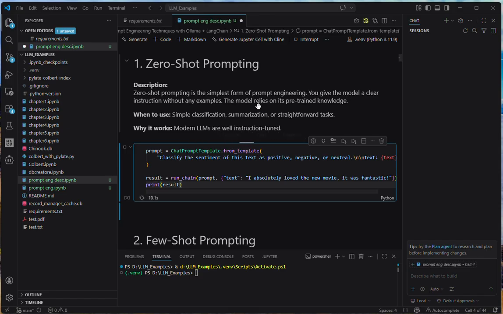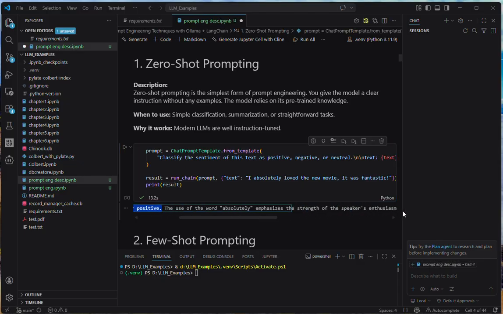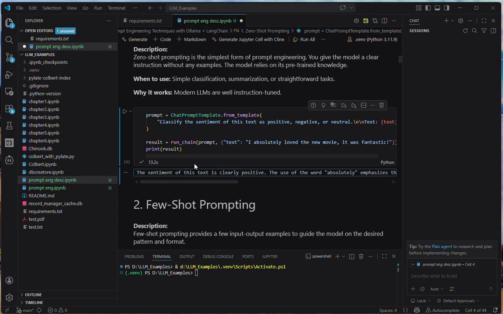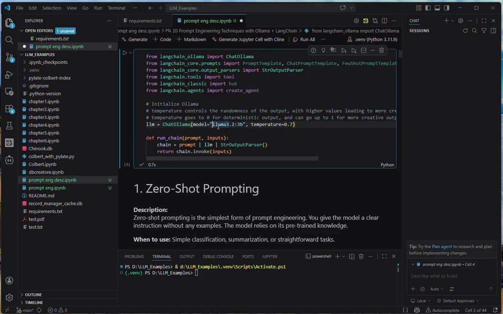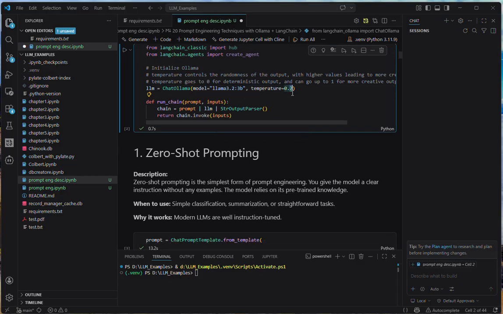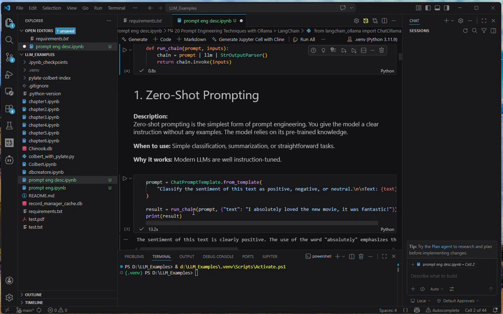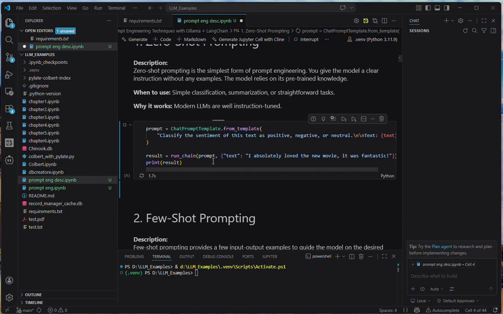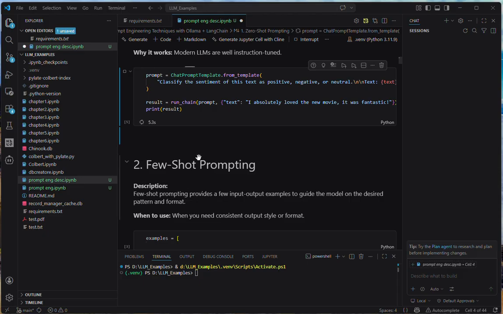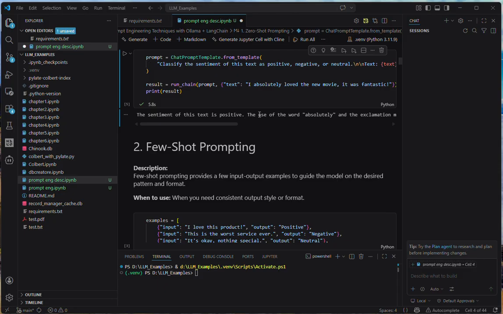As you can see, it's simple to use and is nothing more than asking something from the LLM, and the LLM gives us what it knows from its own prior knowledge. Yeah, we get the information. If I change the LLM model, I may get another result, or maybe I can change the temperature, run this section again, and go further. It's positive, because of the use of the word.